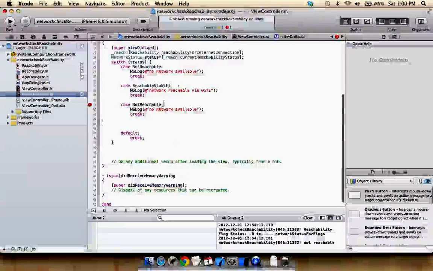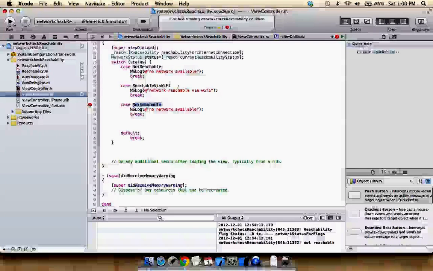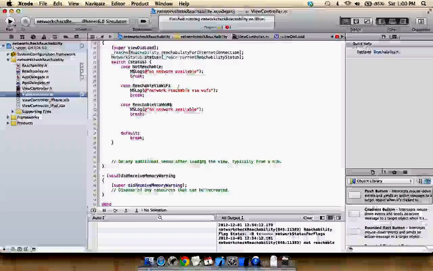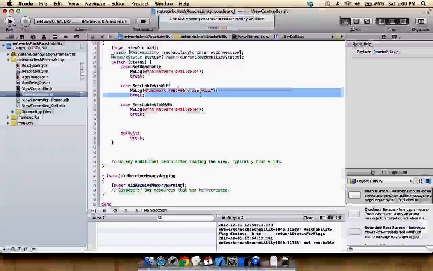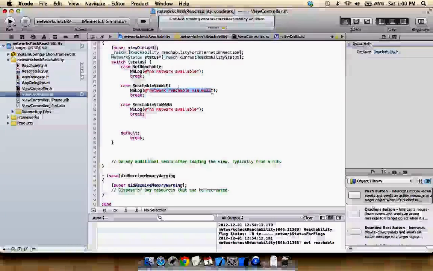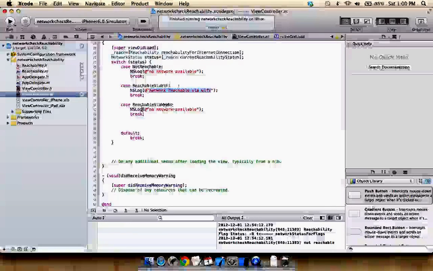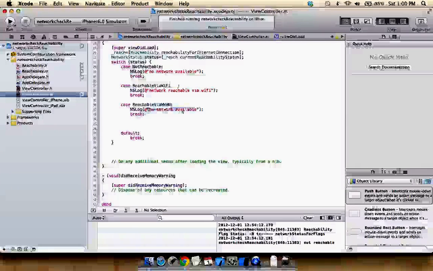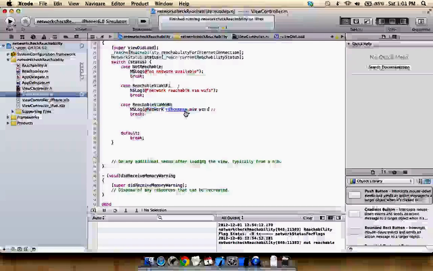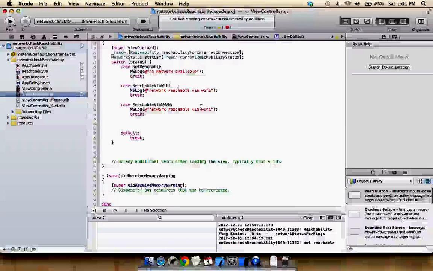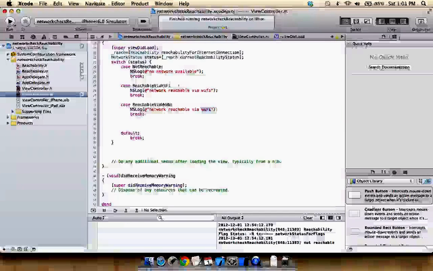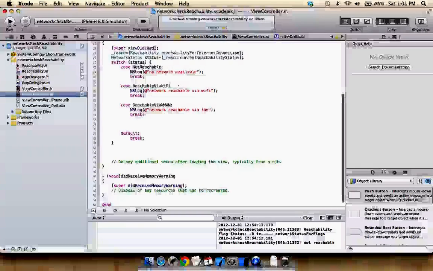The next statement is reachable through LAN. Let's copy and paste this. So these are the three modes of network communication, and I have taken all three.